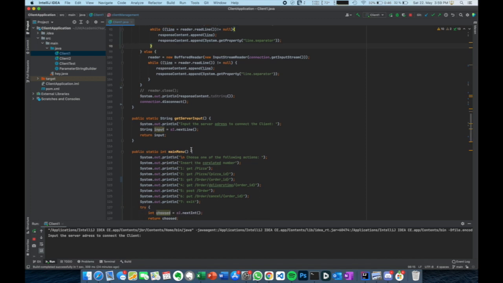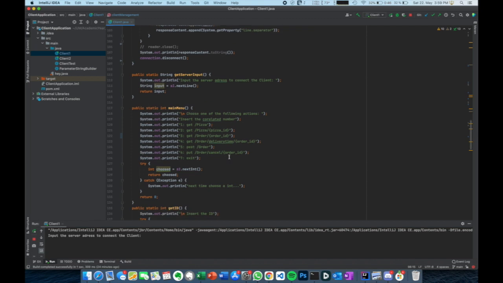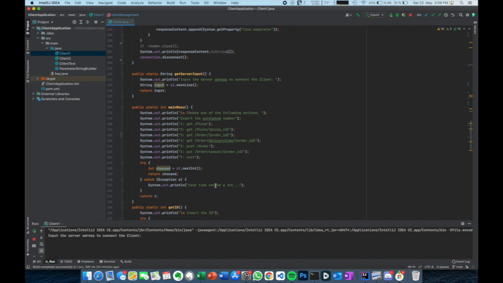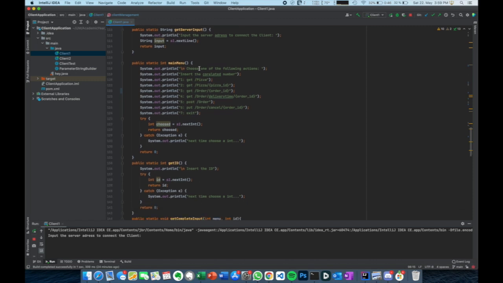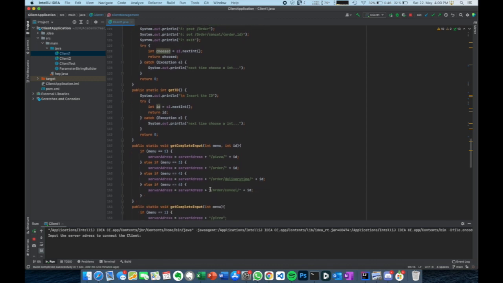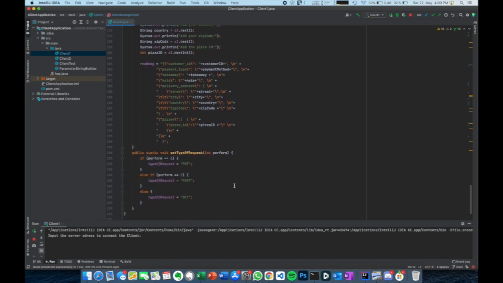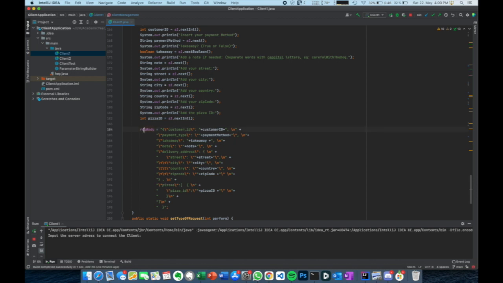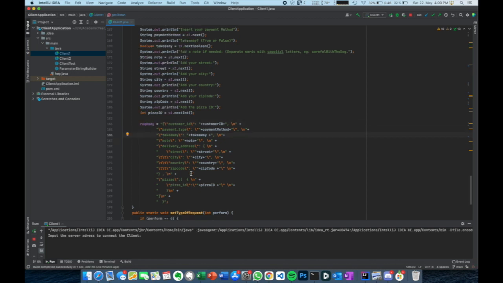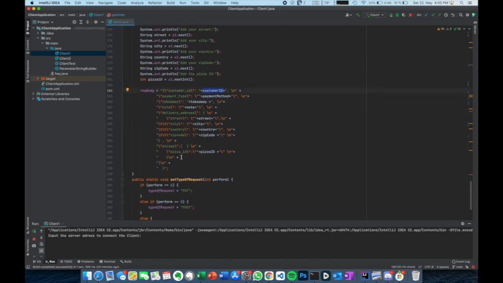If we go down here, you're gonna see the methods that are getting called from the main and are just handling how everything looks and is displayed for the user. So the main menu, which consists of 7 options, you're gonna see it shortly. The get ID, get complete input, and so on. This is also important to mention. This is how our request body looks, and it's taking the parameters from what the user is inputting.